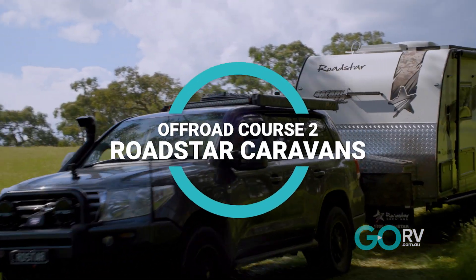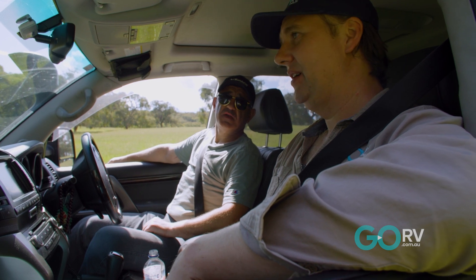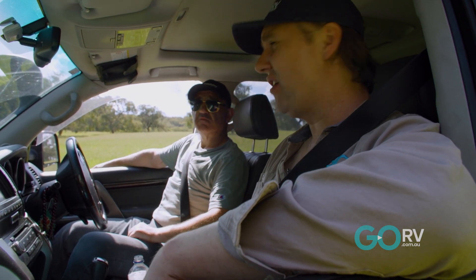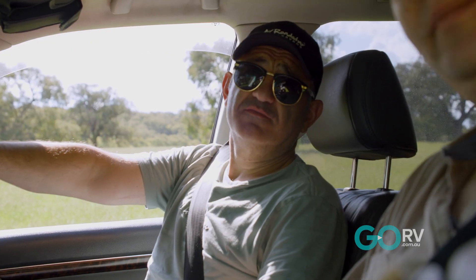What do you think Ken, shall we give it a crack? I definitely think so. It'll be a little bit of a challenge but we won't have any difficulties. Straight along the fence line, hang a right, straight up — no problem at all. Let's hope everything goes according to plan. Let's get into it, let's go.